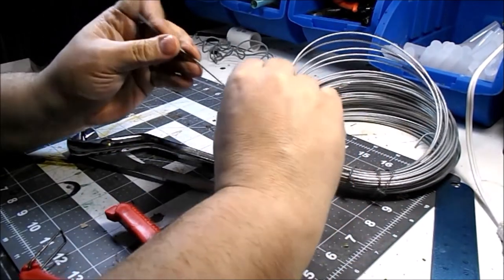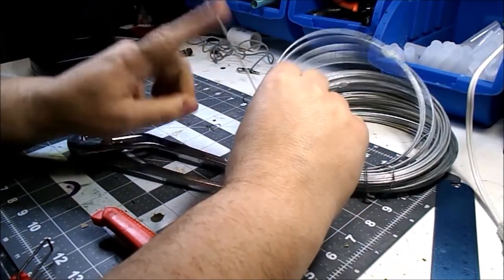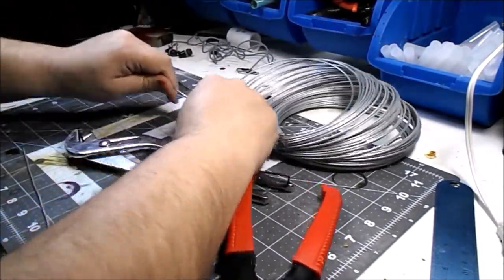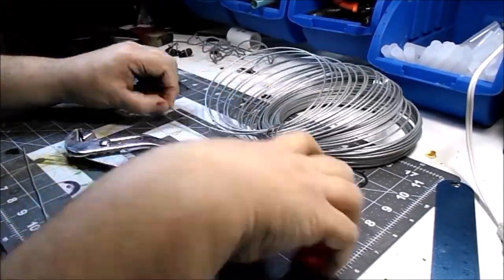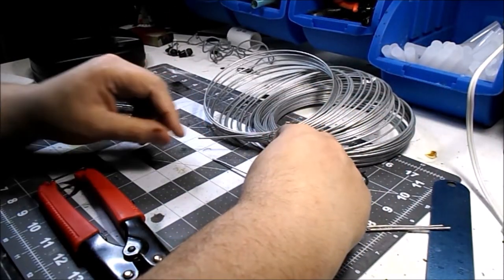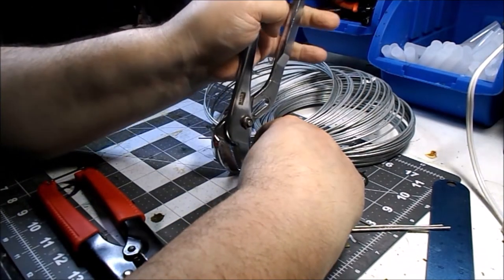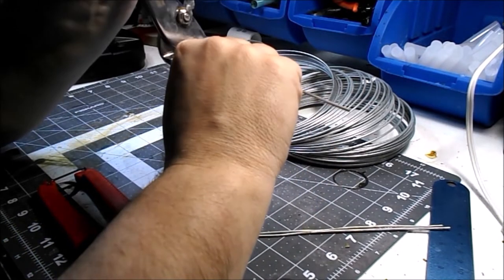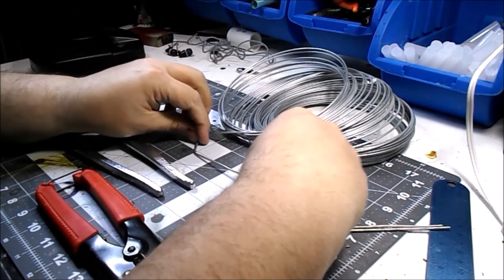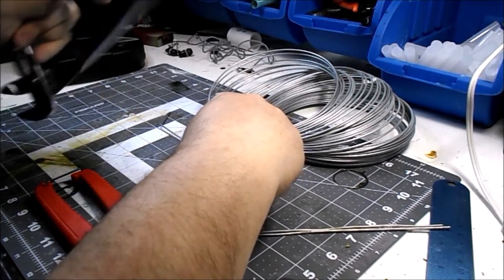It comes in coils. We want to straighten out the piece we're going to use so they're as straight as we can get them. And we're going to cut three pieces, 7 inches. So now that we've got our three, we're going to go to 1.5 inches, and we're just going to grab a pair of pliers and grip it right at that 1.5 inch mark. We're going to make a hard bend. And then we're going to do the same thing to the other side.